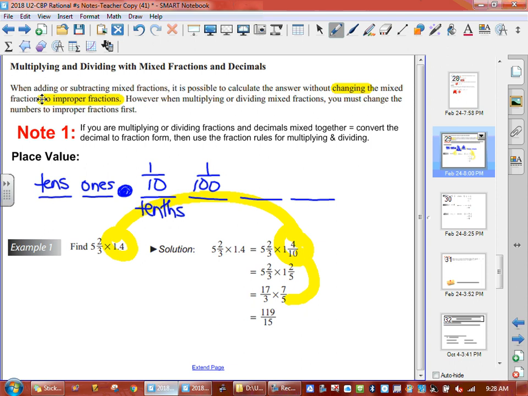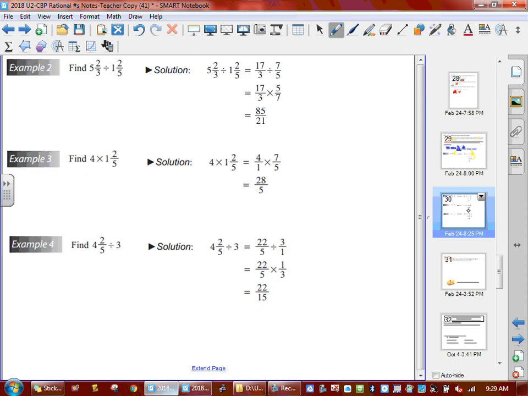Okay? So this is going to help us when we want to create fractions. So this right here, 1.4, only had 1 number after the decimal. So that 4 they had to put on top of the number 10, because that's what the 10 is on the bottom. So that's where they got the 4/10 from. Okay? Does that make more sense? A little bit where the numbers come from? All right, let's take a look at a couple more examples. We're almost done. So, dividing. First thing we should always do is change them to what? Numbers.